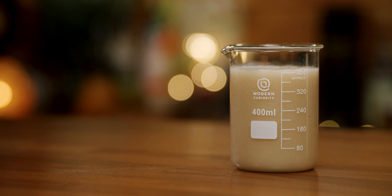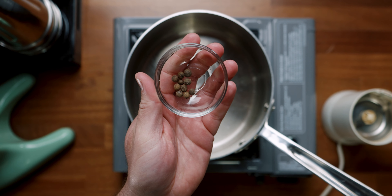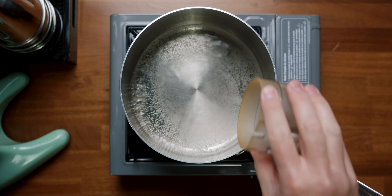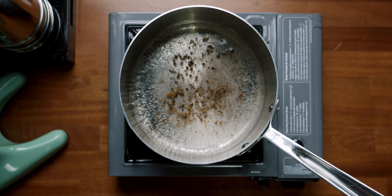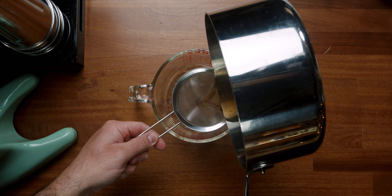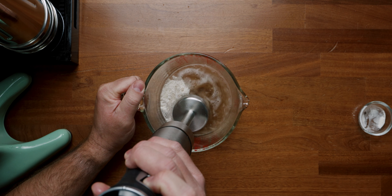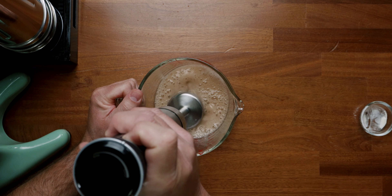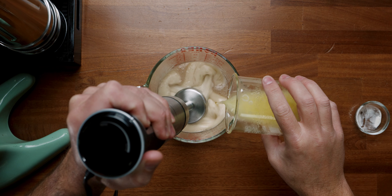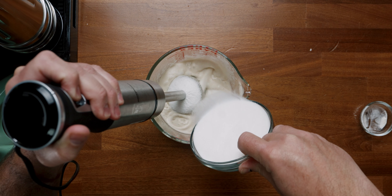So let's start by making the butter syrup. I'm going to start by heating up 200 grams of water and then adding in 10 allspice berries — you can either crush these or put them into a spice grinder for just a couple seconds. I'm going to bring that to a simmer and let it infuse for five minutes. Then I'll strain off the allspice berries and use a stick blender to incorporate and hydrate our 3 grams of 210-S. Next, I'm going to add in 150 grams of melted butter — I just melted this in the microwave. Finally, I'm going to add in 200 grams of granulated white sugar.